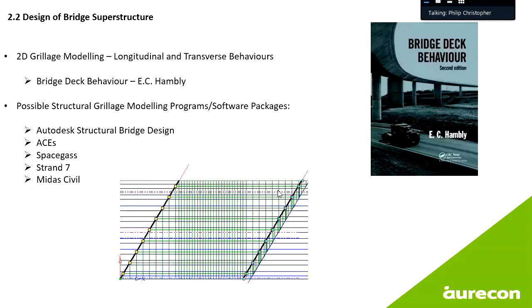The screenshot at the bottom is a 2D grillage model. Why do we have a stick model and the grillage model? The stick model always gives you the first instance of where the critical load is, for example, the critical sag, critical shear, critical hog. Then the grillage model enables you to understand how the load gets distributed from the traffic loading to your primary elements, for example, the longitudinal beam. So instead of having all the point loads on a stick, you now get to distribute that load over the width.